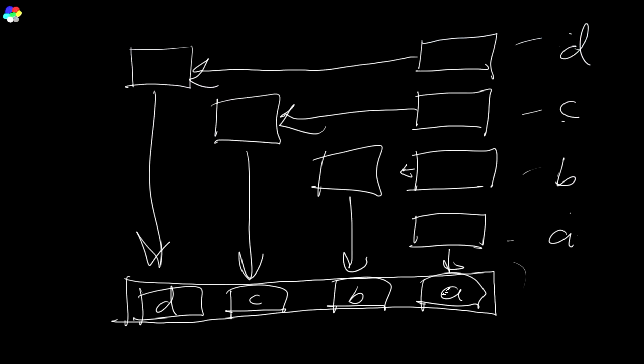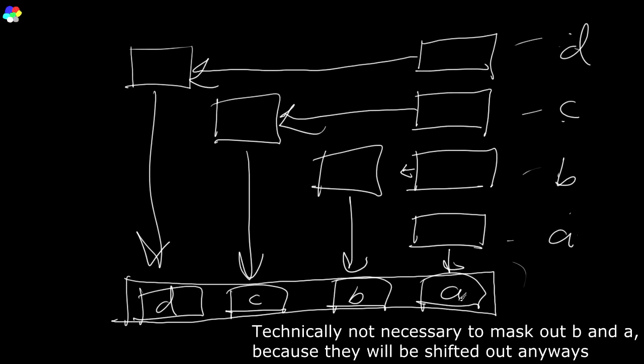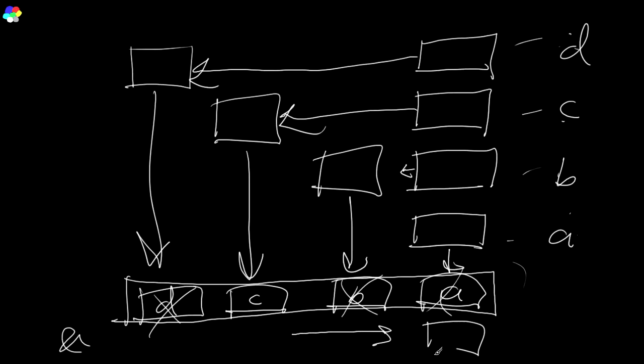So that's great. We can pack these values all together into a 32-bit, but generally when you pack values together like this, at some point in the future, you're going to want to unpack them and inspect and work with the individual values. How do you do that? Well, let's say we want to unpack C, right? What we'd have to do is isolate C, first of all. So what we can do is mask out D, B, and A using an AND. And then once we've gotten rid of them, all we've got to do is shift C back into its base position. And there we go. We'd have the value of C.